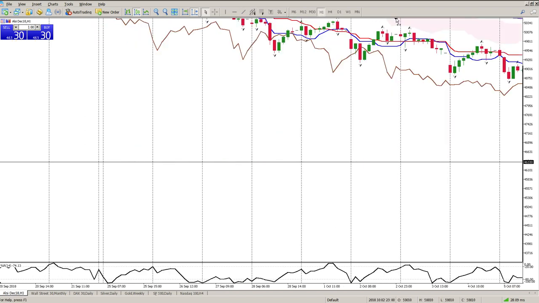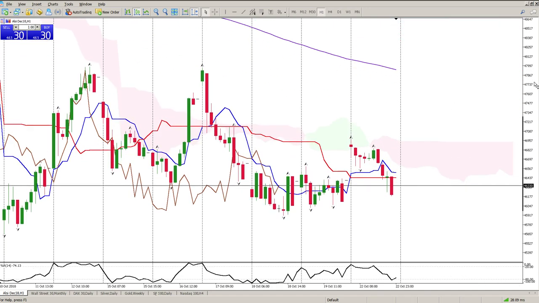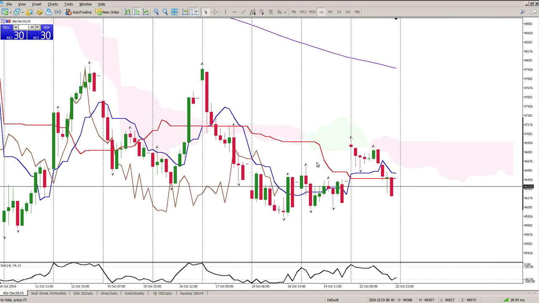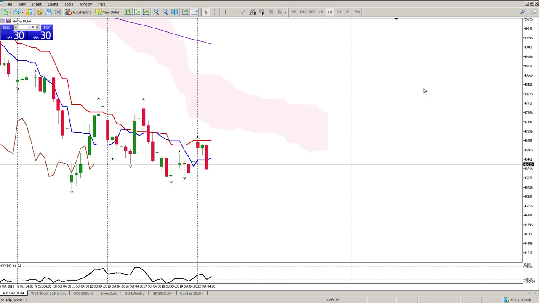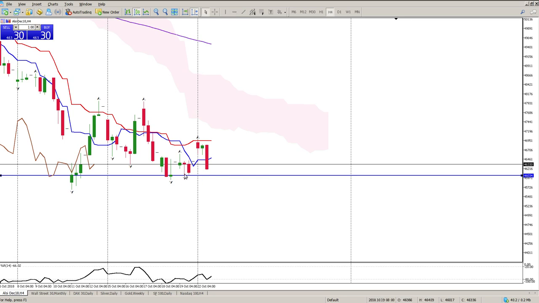If I just drill down to the hour, and I'm not going to go beyond the hour because that's pretty much it. The trend is down, although we've had a bullish crossover here, and we crossed through price here. So there are some warning bells here as well that the downward move is finished and we're looking for some upward move. But again, you can see how we broke above the cloud here and then immediately came back below. So there's nothing really to read into at the moment. There are just a few warning bells on the higher time frames that we could have something changing here.